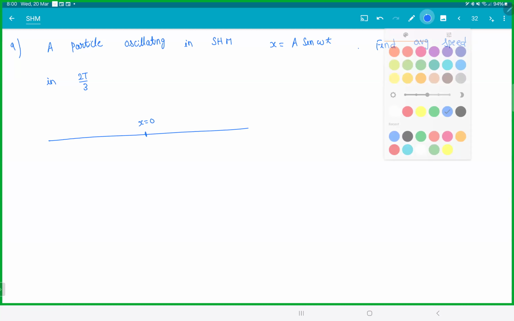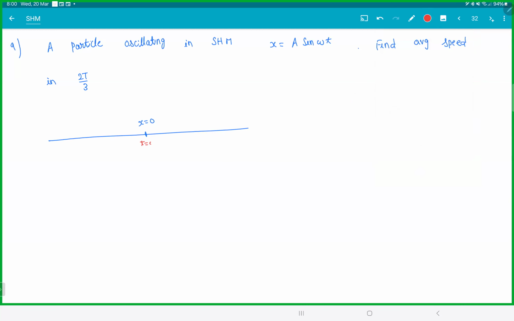Actually, I can just calculate this. So this is time t equals 0. 2T/3 can be divided into how much? T/4. I can write 2T/3 as T/2 plus T/6. Agreed? It means you have gone from here to here and then even T/6. Or you can take omega theta, omega into t, and get the angle from there. Means you traveled A, then you traveled A, and in T/6 you travel A/2. No, √3A/2.